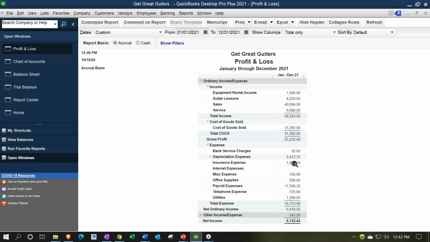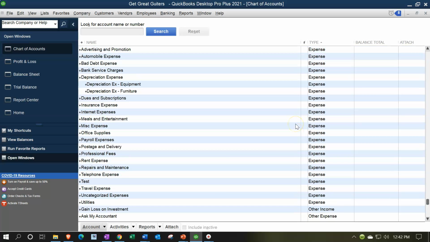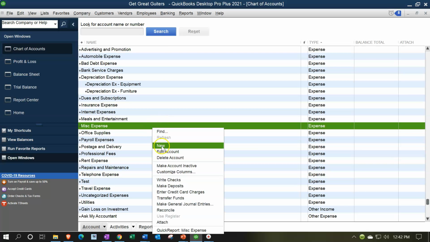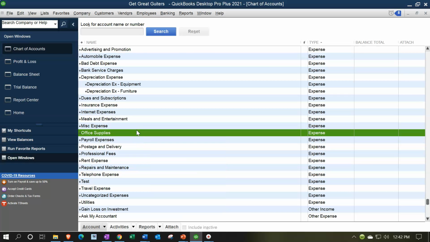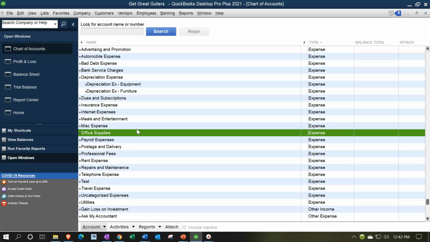If you're starting out a new QuickBooks file, then typically you're going to have your chart of accounts over here that will be provided to you by QuickBooks given the industry that you're in. And basically they'll have the expenses lined up here, and you can then see if there's an expense that is applicable to you for the particular vendor that you are paying. If there is, I would use it. If there is, and you want to change the name of it, then you can go in here and right click and edit the account and simply change the name instead of adding a new account. If there's no expense account here at all, then you can basically add a new account. But I would go through that process, otherwise your chart of accounts will get too long. You'll have too much activity going on.